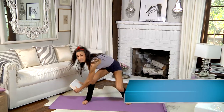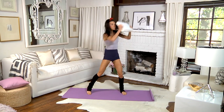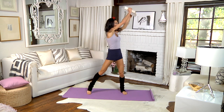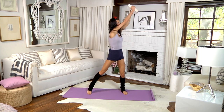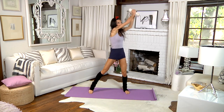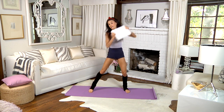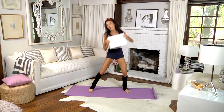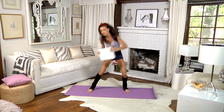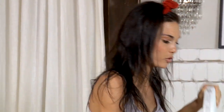We're gonna dig deep and up and down and up, and really reach it down and across your body. Up, down, up, down. This goes to show that you really can do a workout anywhere. You don't need to buy anything. You can put all your money towards your ski vacation weekend or your awesome fashions that go into them. Three, two, one, and we're gonna really work those abs now.